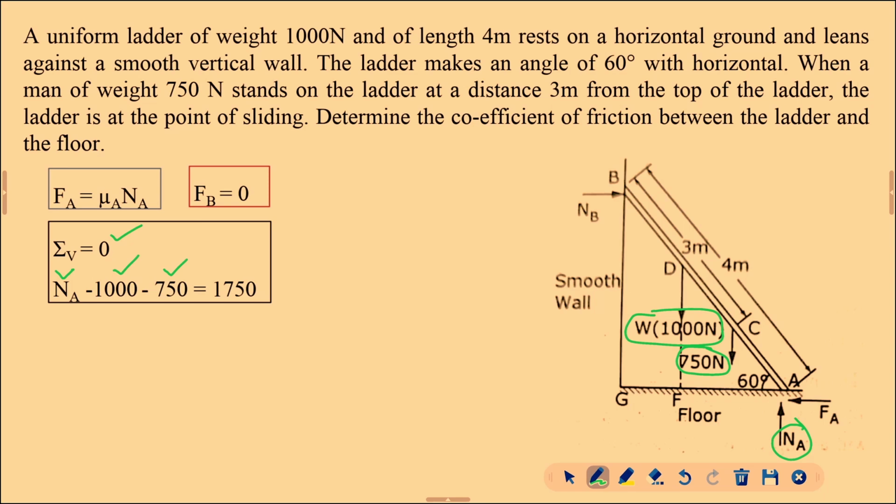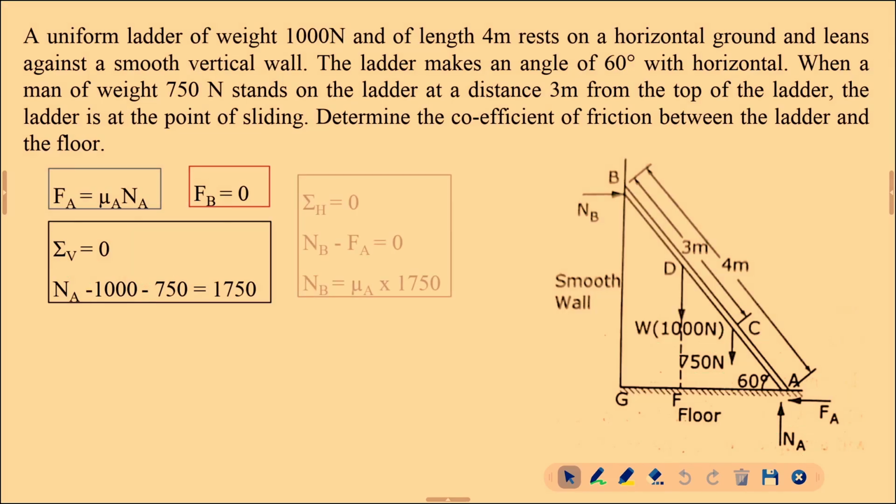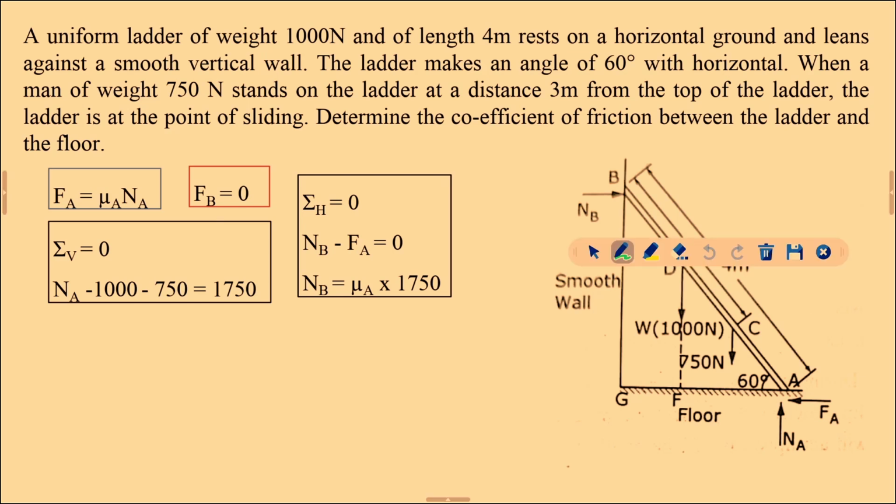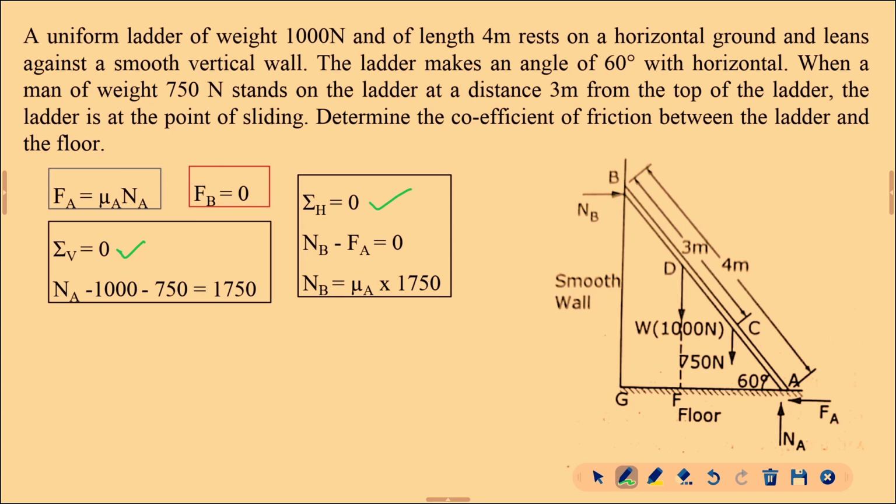NA you can consider as upward force positive, and downward is negative, another downward is negative. We are equating and we got the NA term here. Next, what is the other available term? Once vertical is over, next with respect to horizontal. Horizontal, only NB is there at the top, and in the other picture we have FA in the opposite direction. So, we will get NB equal to FA.